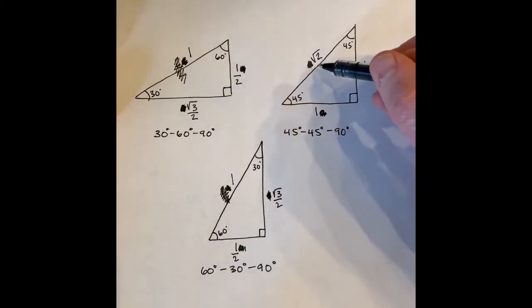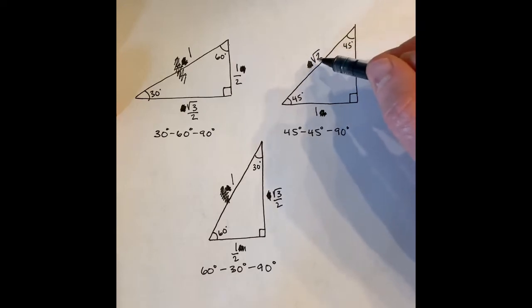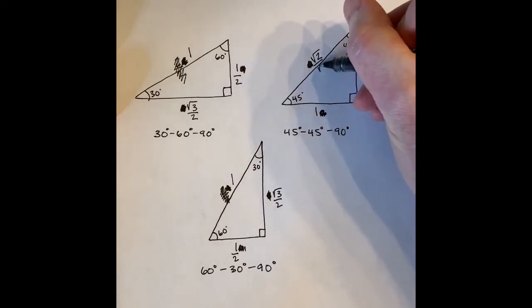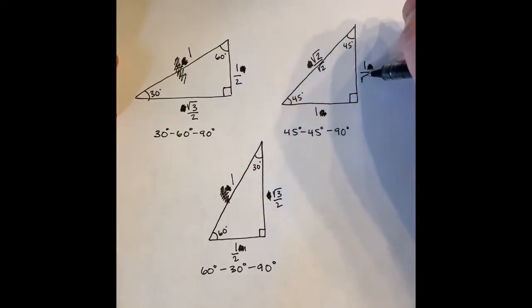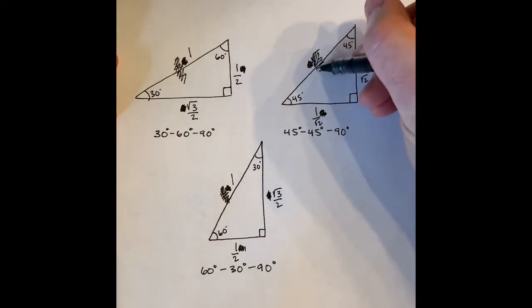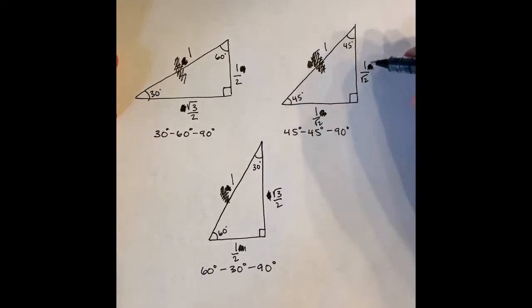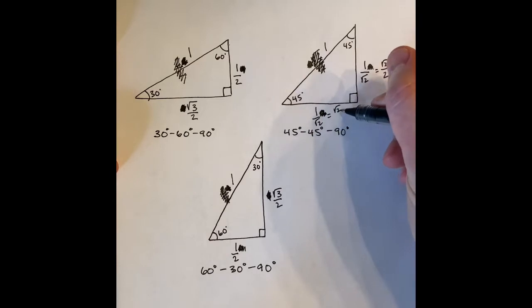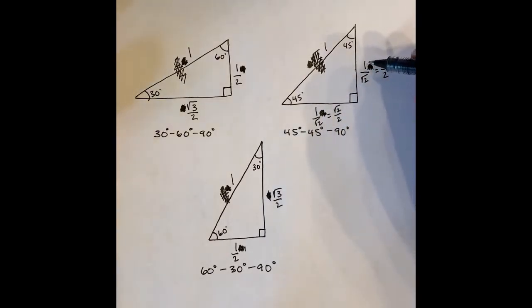Now for this one, I can't divide by 2. I would divide by root 2. I was about to ask you guys a question, but I'm realizing that you can't really answer. So root 2 over 2 is equal to 1. And then I have these two legs, 1 over root 2. Now in Algebra 2, pre-cal, we like to rationalize. So this is going to become a root 2 over 2. And this is going to become a root 2 over 2. And you remember how to do that if I multiply the top and the bottom by root 2 and simplify.